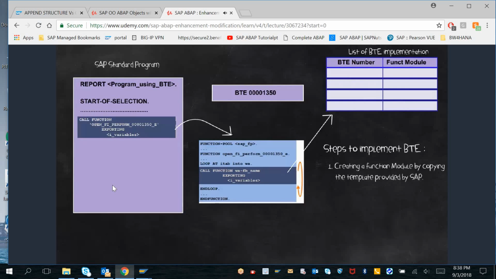The template function module is provided by SAP. So the customer can create the function module by copying the template and then registering the function module as an implementation of the BTE. And then when the program is run again, the BTE implementation is executed.